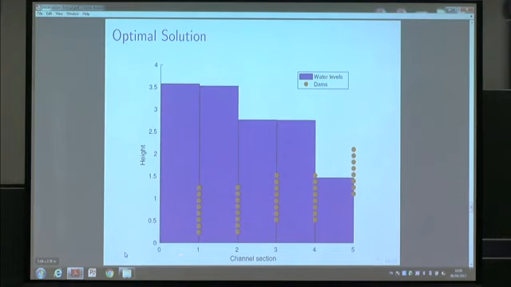So what you're looking at here is, again, 5 dams going downstream in a one-dimensional river. These are the logs. This is the dam, and the blue is the water level behind the dam. Most of them are overflowing. And this is the one down here, which has been needed to keep below a critical level. This says optimal solution. In fact, there are loads of optimal solutions in this case.